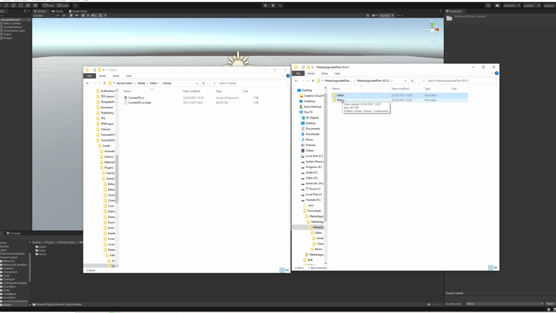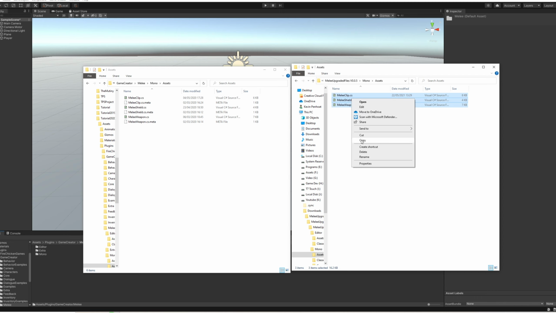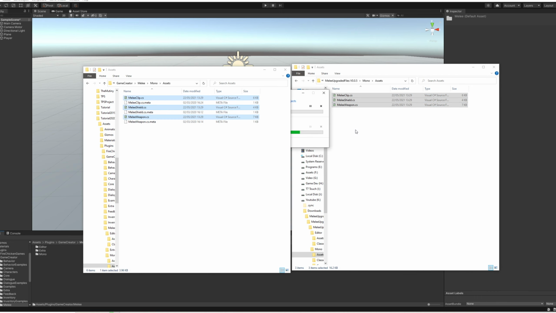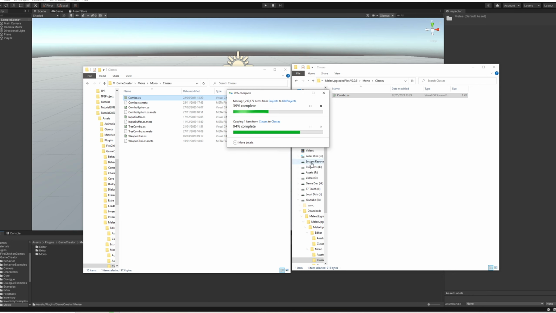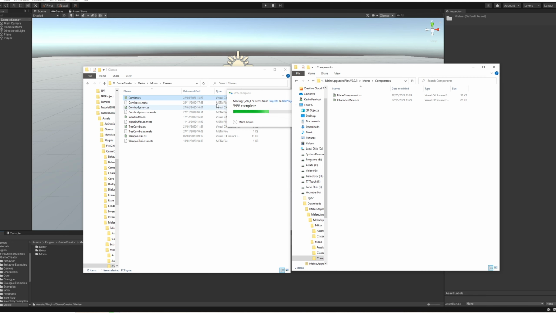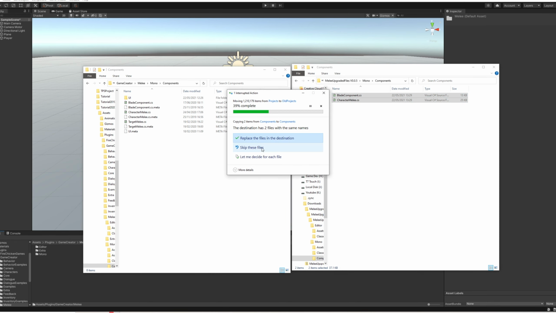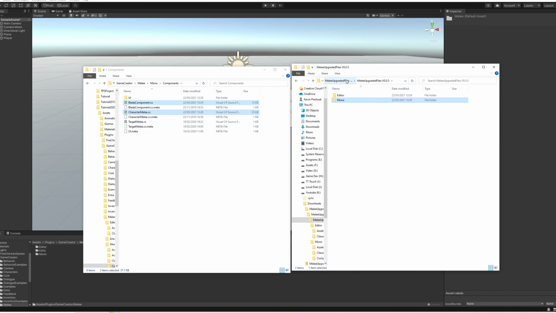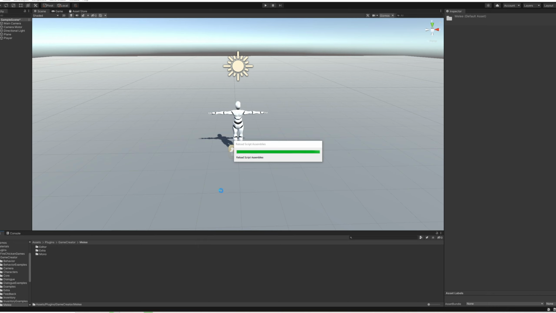Cool. So we have the editor part. Now let's do the mono part as well. And assets. Let's grab these, paste. Yeah, replace. Classes. So this is only the one. Perfect. And then components as well. And there's only two of them. Perfect. So that's literally everything that's in the folder. So we're done with that part of the setup. It will take Unity a tiny bit of time, not all that much, as you can see, to go over those changes.